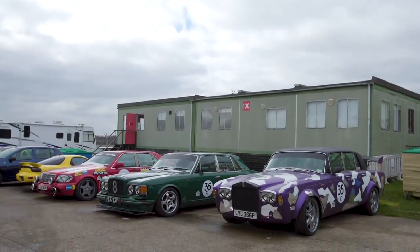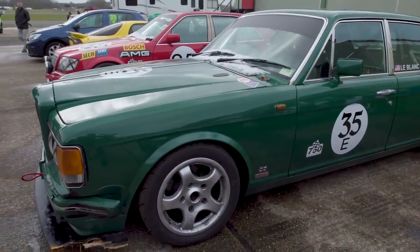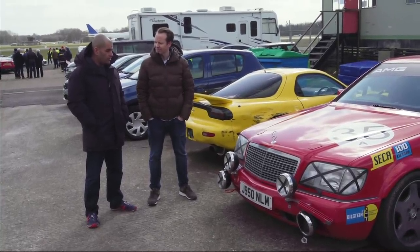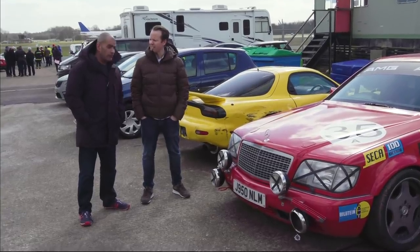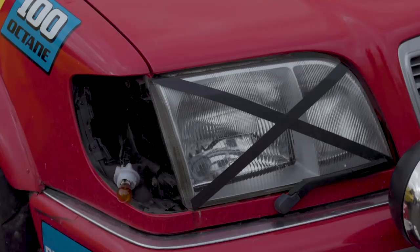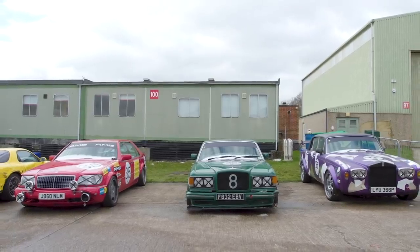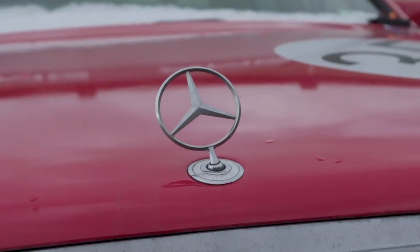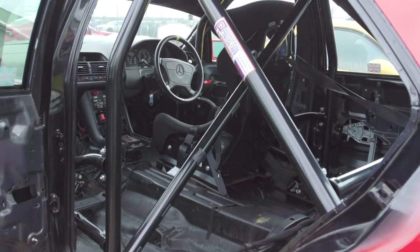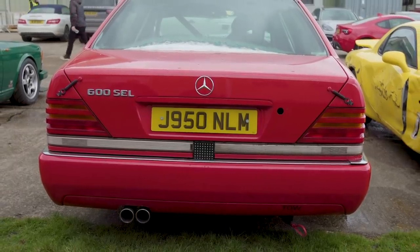Chris, this looks like a lot of fun. Tell us the premise behind this whole idea. We were given the choice of some kind of prestige vehicle at a price roughly adjacent to a Dacia Sandero — that's six-ish grand, which is not a lot of money. We had to prove that our cars demonstrated the kind of deportment and luxury you'd expect from a car of this type. They chose British cars; I chose a German car because ultimately the S-Class, for me, is the ultimate luxury car. Carl Benz invented the first motor car, so when we talk about provenance and heritage, there is no more than Mercedes-Benz.